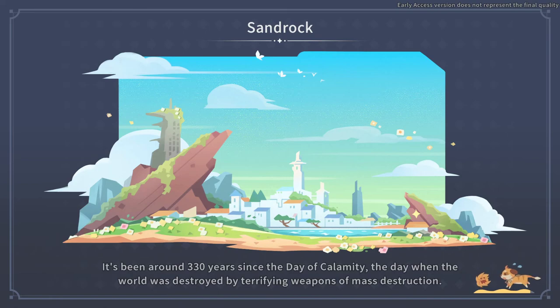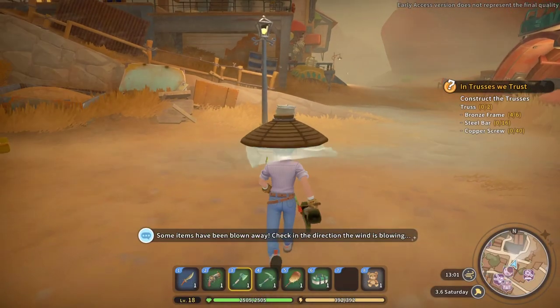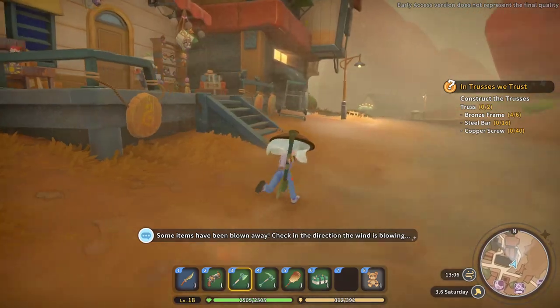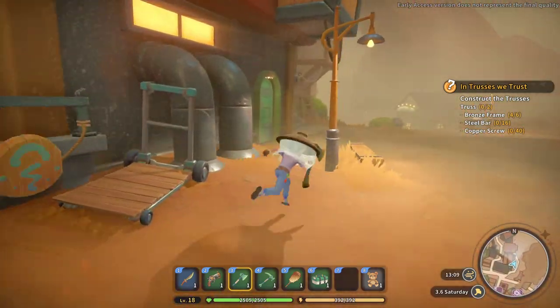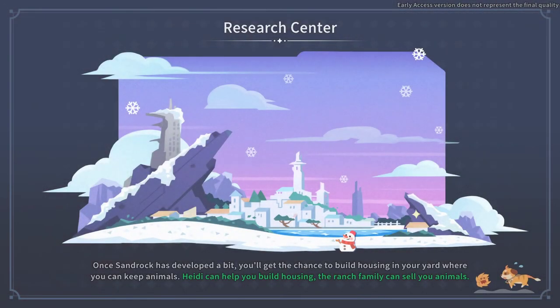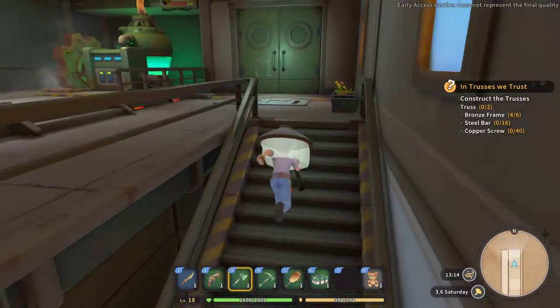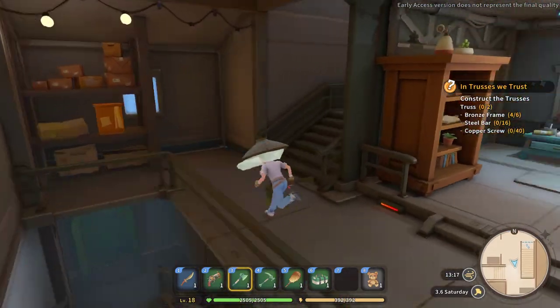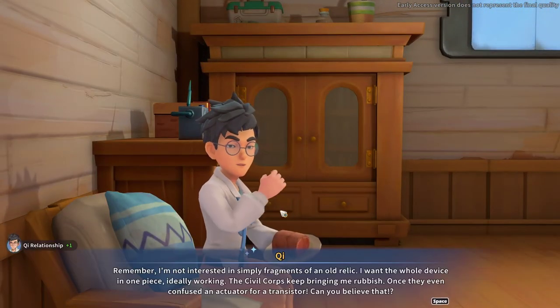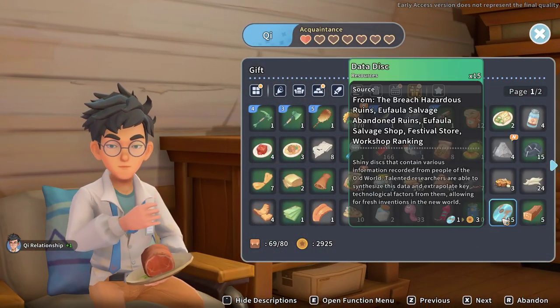I also need to pop into the science place. I got so many little tasks I'm doing this morning that I'm going to lead into my barn. Some items have been blown away. Checking the... Wait. Key? There you are.